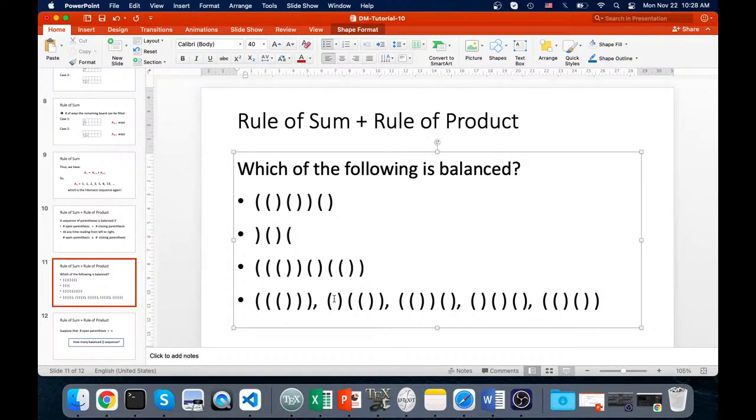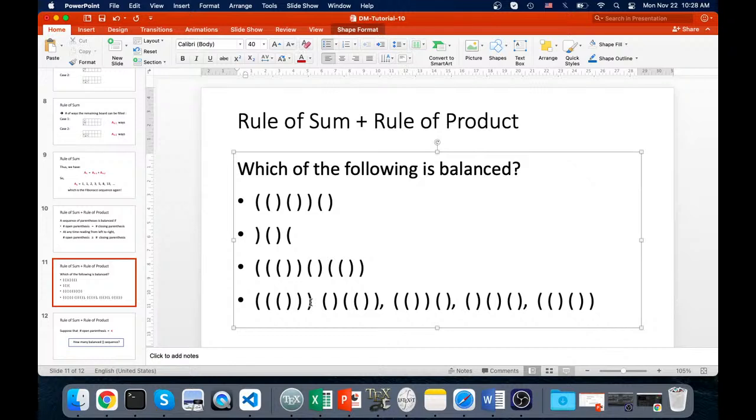Now let me give you a hint. Okay, so first of all, I will classify this as the first type. We're using a rule of thumb. So I'm going to classify them into different types. So this is going to be my first type. I will explain to you why.